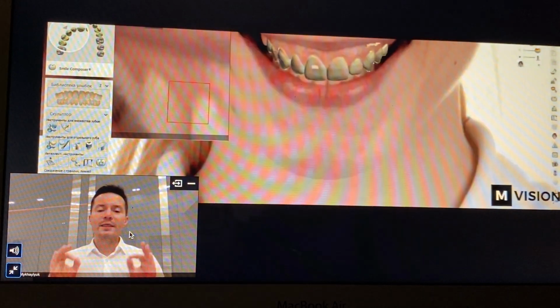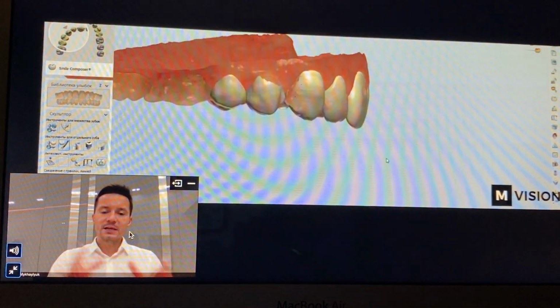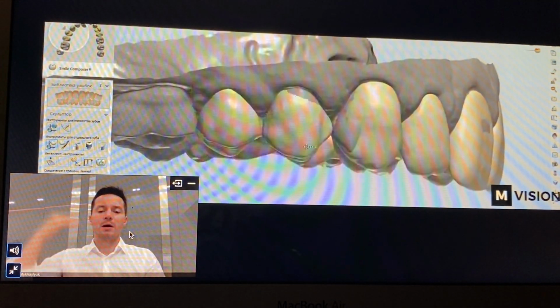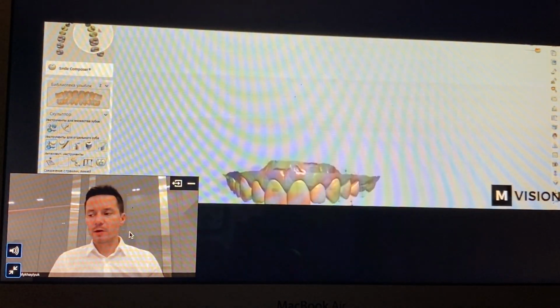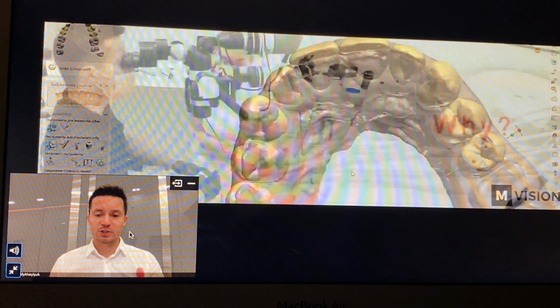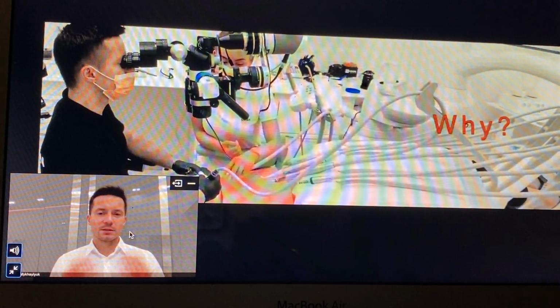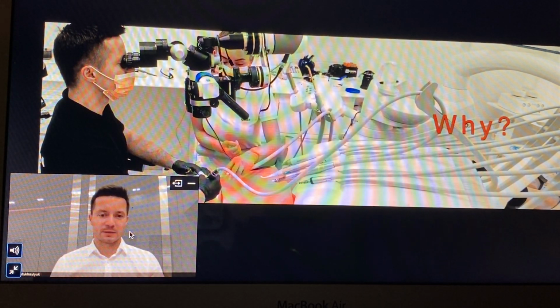So then, when the design is done, it is printed and the model is sent to the lab. In the lab, once I receive the model, I'm ready to start preparation. Many of you may ask, Nazari, why do you need a microscope to perform preparation in prosthodontics? You can easily do it without any magnification and prep the teeth. Many people around the world do it like this.